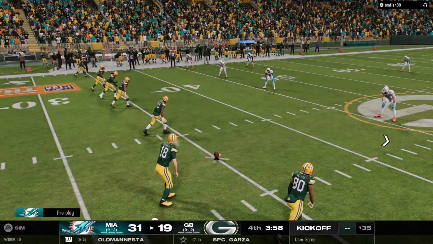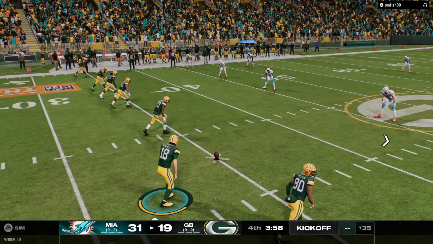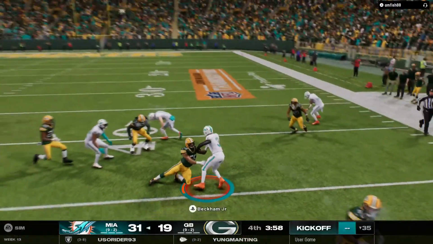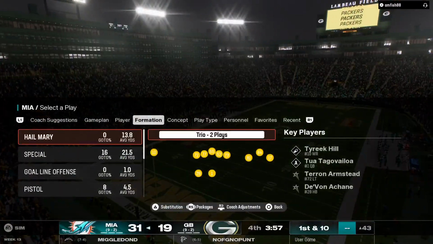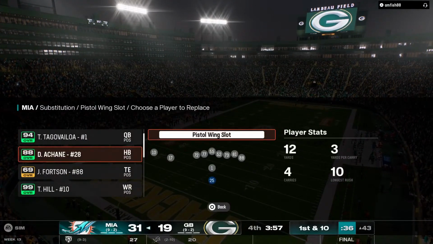So down 2 scores, they're going to roll the dice here with an onside kick. The kickoff unit is out there, and they'll send this one away. Late in the game, this is where you see teams really start taking some chances. And boy, this was a big one, but it's not going to work out.